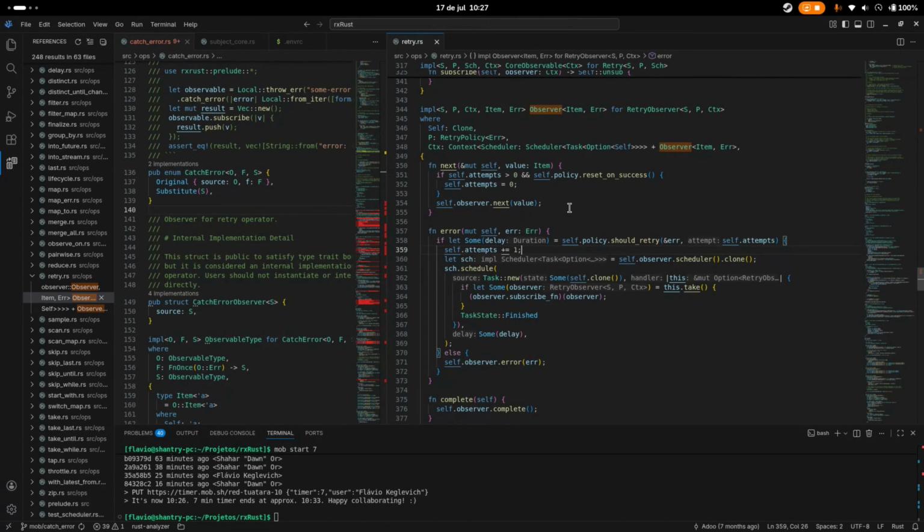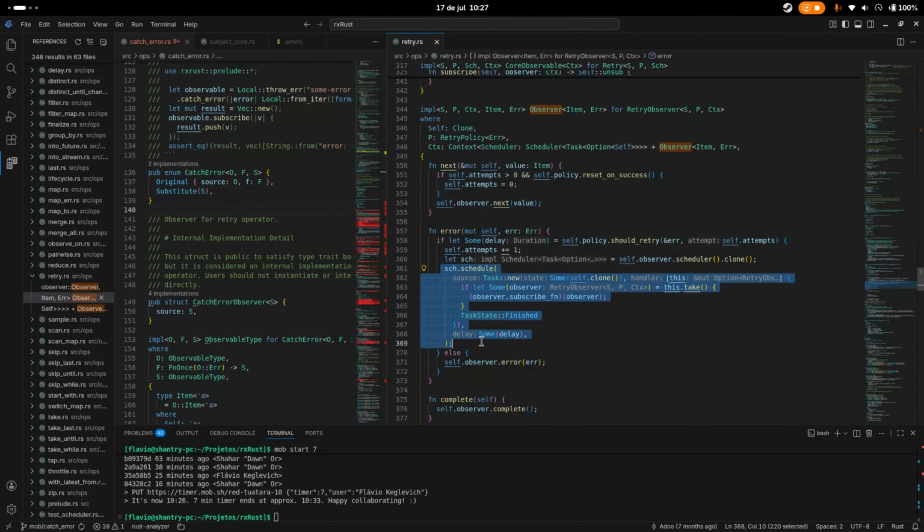Yes, it's fancy, but most of this is crud because it has to do with the policy. It just clones the scheduler and then schedules the new task.